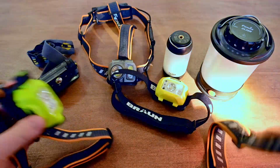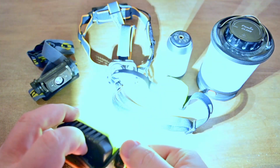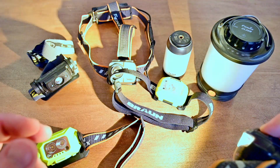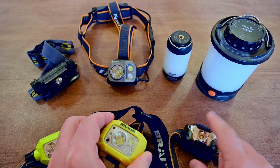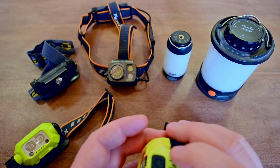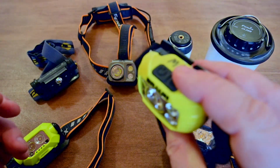Now let's try the upgraded version. The light here is much brighter on the new version. It's much brighter. There's more settings as well. It's just not real intuitive to use, and I've got a major design flaw to discuss on that. Let me turn this off. This one is pretty bright. It's brighter than this one, but not quite as bright as this one. And I forget how to turn it on. There's the battery dead. I think somebody left this one on, so I'm not going to show you this one.